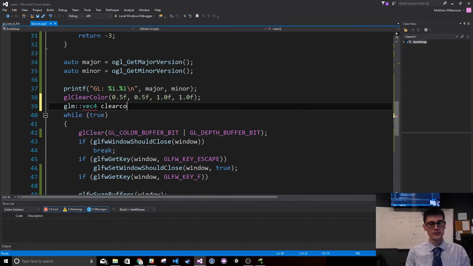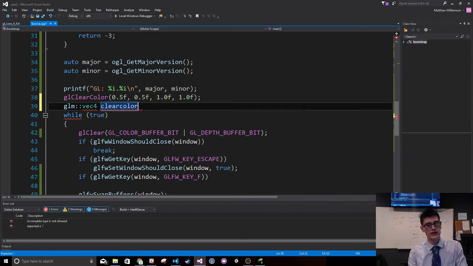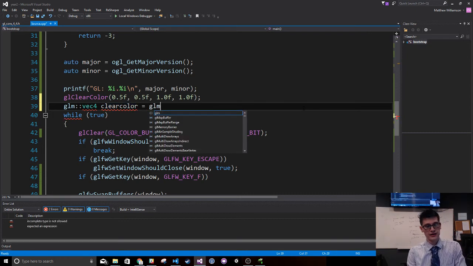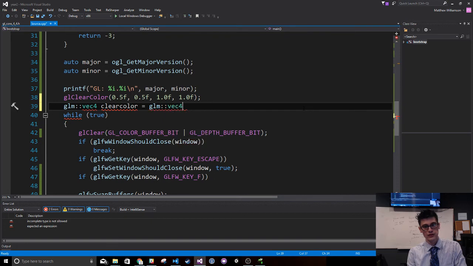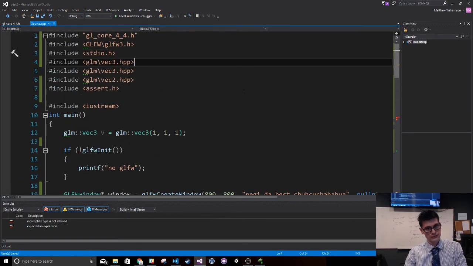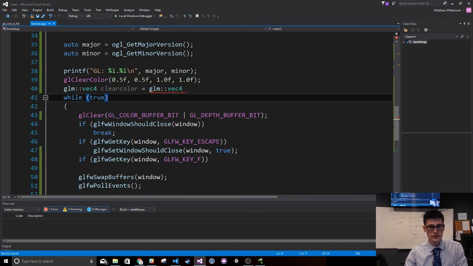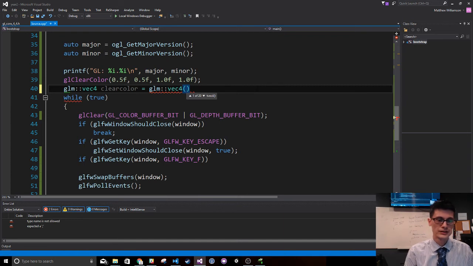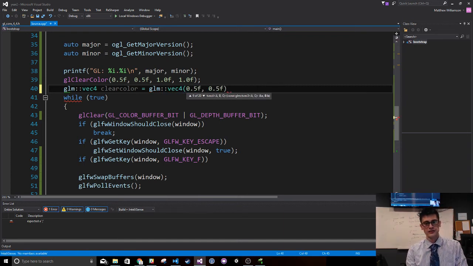Make a variable called clear color and assign it a glm vec4 value: 0.5f, 0.5f, 1.0f, and then 1.0f.